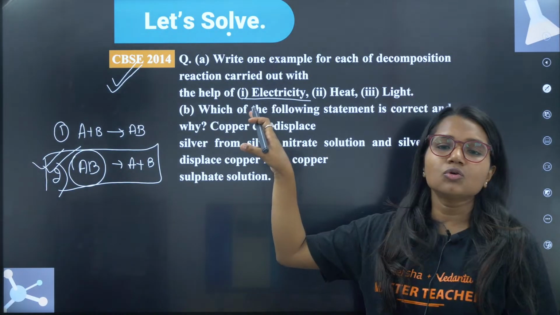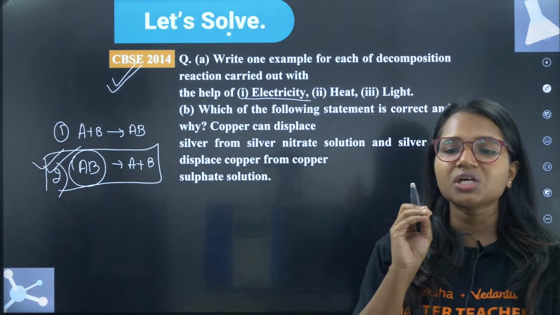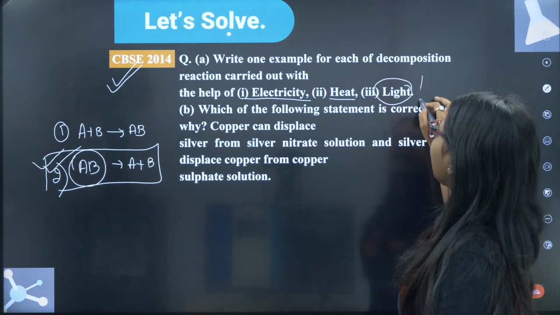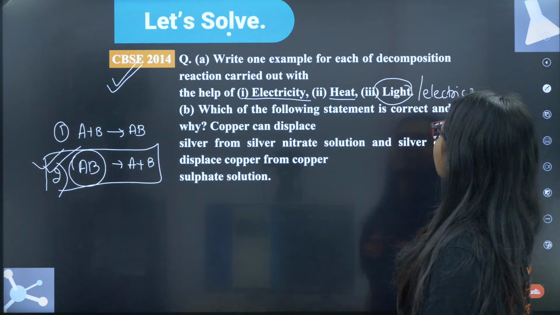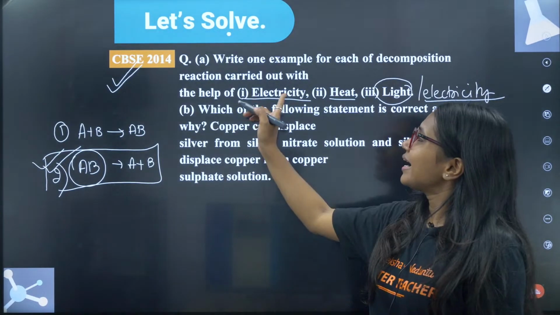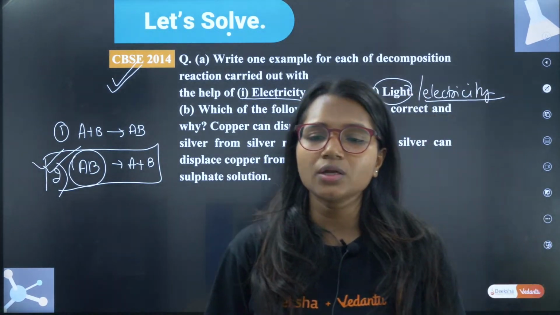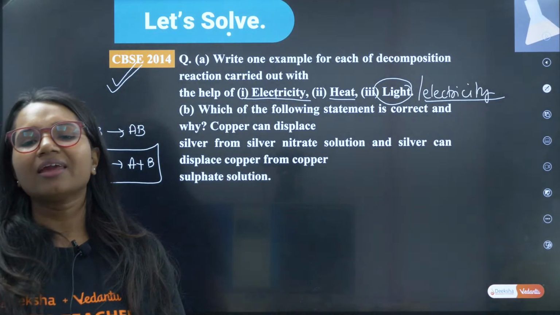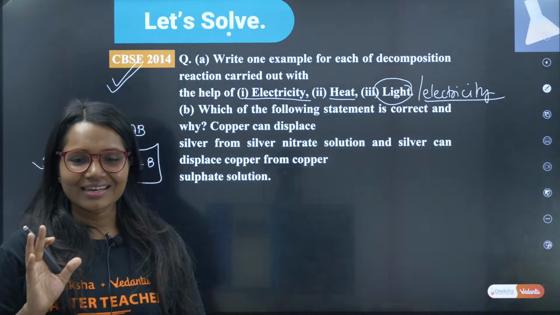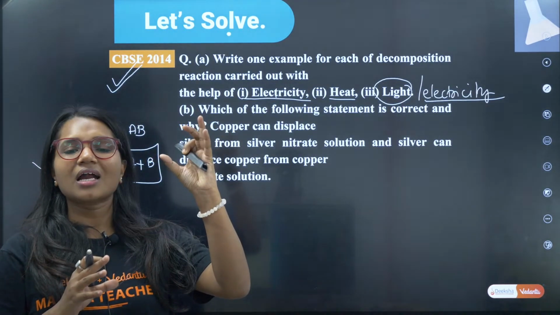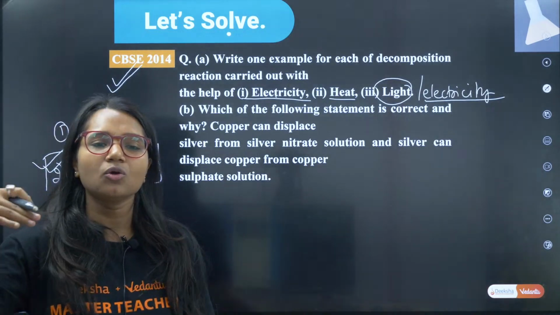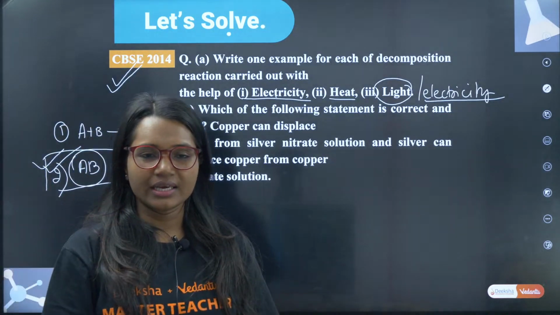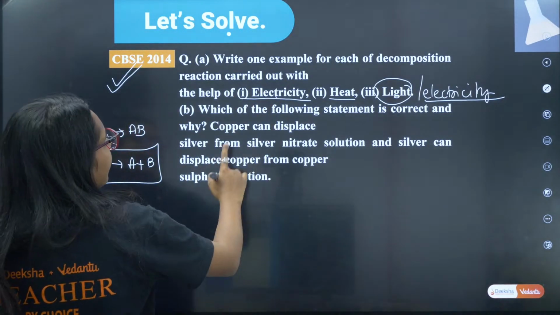Okay. So you have to show decomposition reaction by electricity, by heat. Light and electricity is the same thing. Okay, fine. So electricity and heat. So what are you going to see? A single reactant gives multiple products with energy supply. Very good, Rohit. Absolutely correct. Decomposition means one single compound gives you multiple products when you pass the current, energy, basically force. Correct? Absolutely correct.